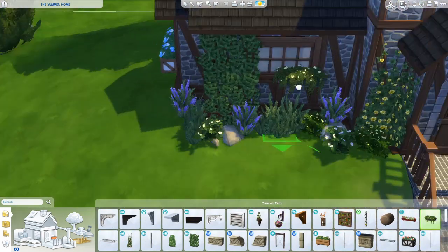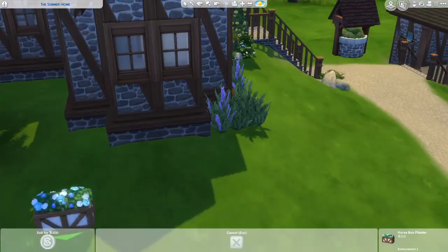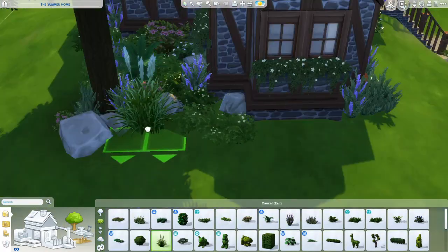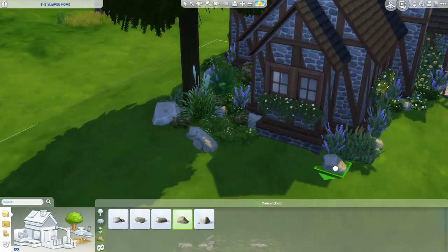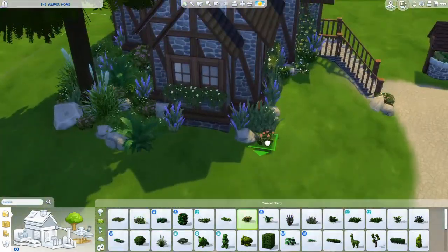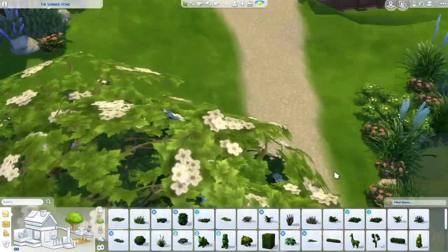And for the longest time, all my builds were just a house and one tree in the back, and I couldn't do any landscaping. So I don't want to be that person that just says, oh yeah, and I did some landscaping, and then skips it. Because I think that it can actually be very beneficial for a viewer to watch the landscaping and see what I'm doing and maybe learn something new. I don't know, maybe.